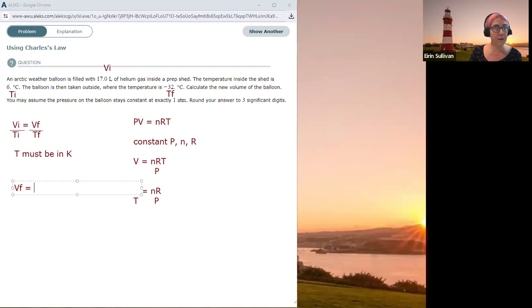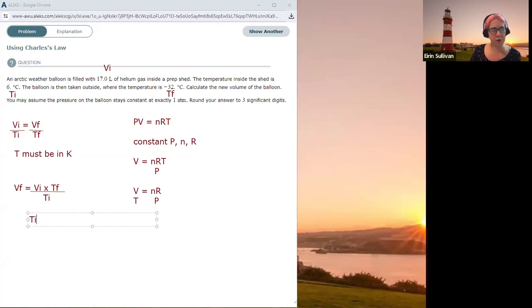All right, so my final volume then is going to be my initial volume times my final temperature, divided by my initial temperature. So do be really careful with actually labeling initial and final for your temperatures, etc. People are so used to doing P1V1 or M1V1 for concentrations and stuff, they don't spot this. The T final is on the top here, right? So just be really careful with that.